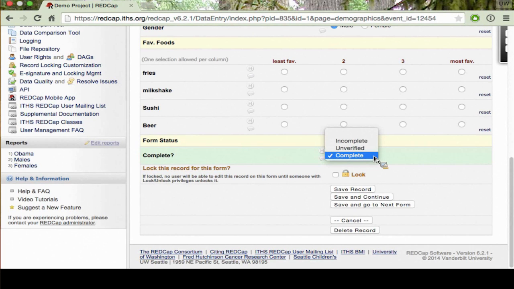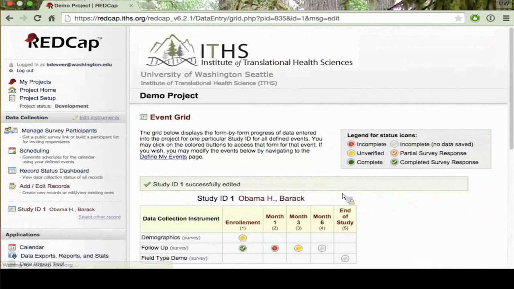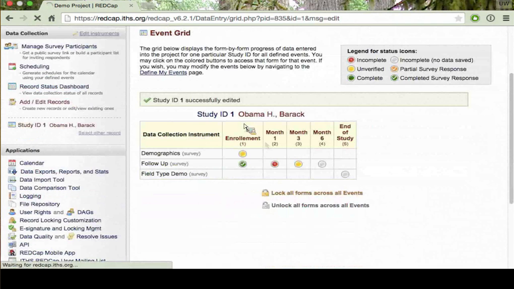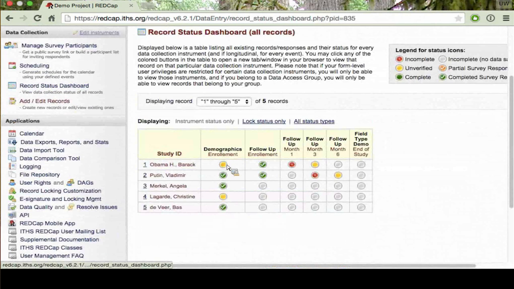REDCap will only automatically change from gray to red if you put some data in there, but for the rest it doesn't do anything. Red corresponds with incomplete, yellow with unverified, and green with complete. So if I, for instance, change this to unverified and hit save record, in the record status dashboard this will now be yellow.